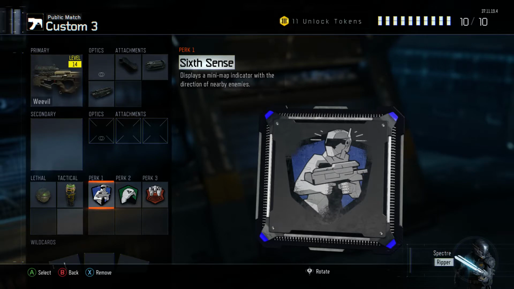So for perks are gone with 6th Sense. This is just a beast of a perk, letting you know when your enemies are right behind you, so you can quickly turn around, start hip firing in that direction. Just taking your enemy out very quickly, it helps very well with this gun, because you just got to turn around and hip fire.